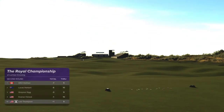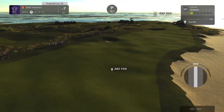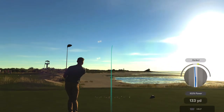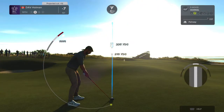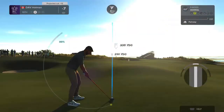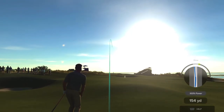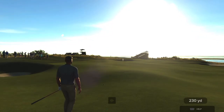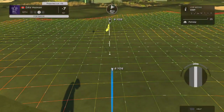That was a sensational approach, Rich, but you've got to feel like an opportunity was lost. Two great shots are required here because this hole is a long par 4. Time for the second shot at the 10th. Opting for the 5-wood. That's a little wayward. Yeah, it took a bit too much club on that one.